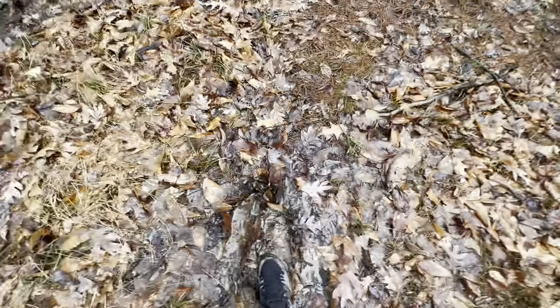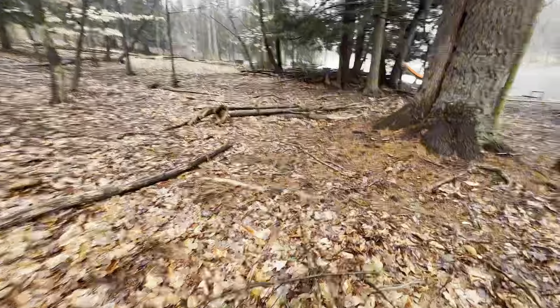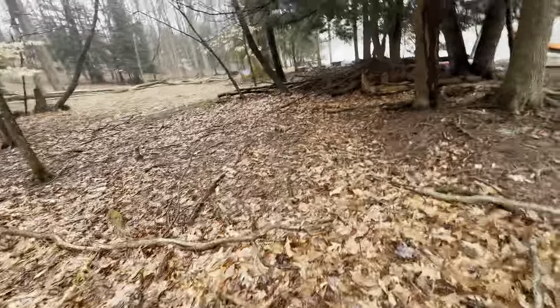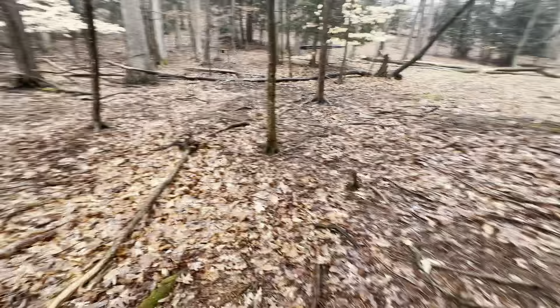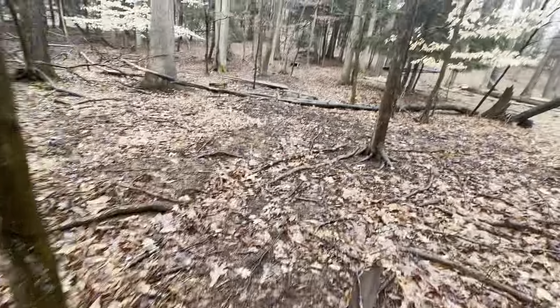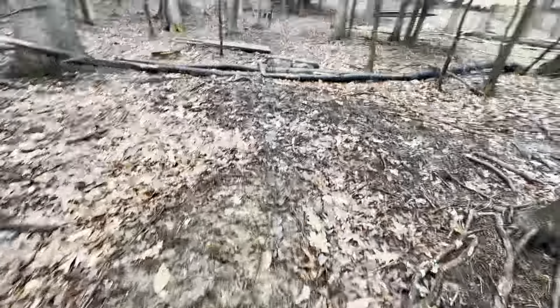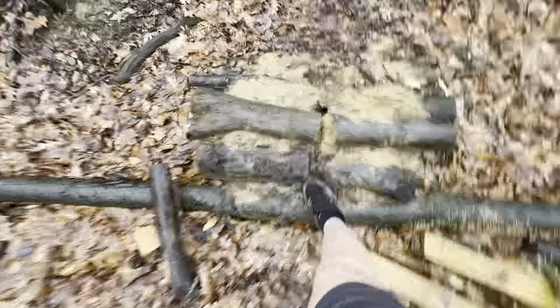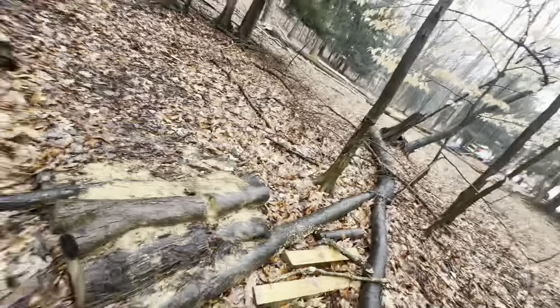We've been having drainage problems — this has pretty much always been mud right here, whether it's raining today or not. That has just been a pretty serious problem. And you can see up here quite a few trees have fallen. There's a big brush pile right here, a bunch of little trees. Then the end of mainline right here — a bunch of sticks on it, can't even tell there's a trail here. This jump has almost completely eroded away; you can tell all the logs in it are showing. That's definitely going to require a full rebuild.